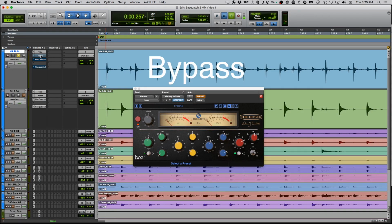Here's the kick before. And then here's the kick with the EQ on. Okay, so you can hear it's adding just a little bit of punch to it, and it's clearing up the top end and giving a little bit of punch to the beater.